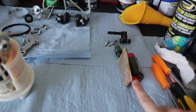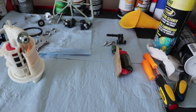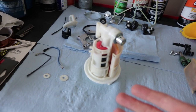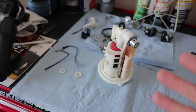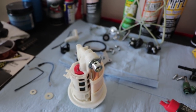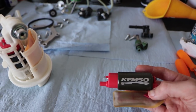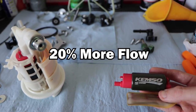I would recommend swapping your fuel filter out every season if you can, if you ride a lot. And the fuel pump should be good until it goes out, but this kit was $30, so it's not a big deal if you want to replace it. And apparently these pumps have a higher output. I think it's like 40% or something, but yeah, I'll check that.